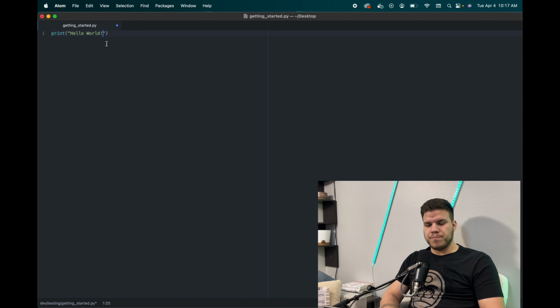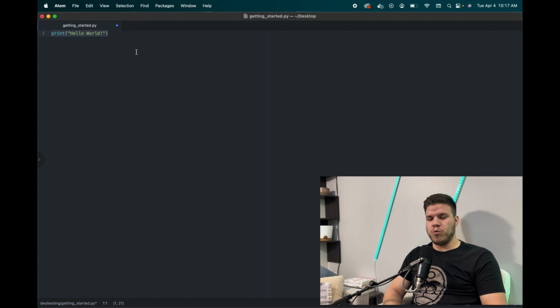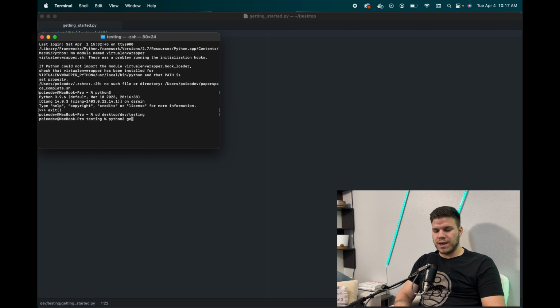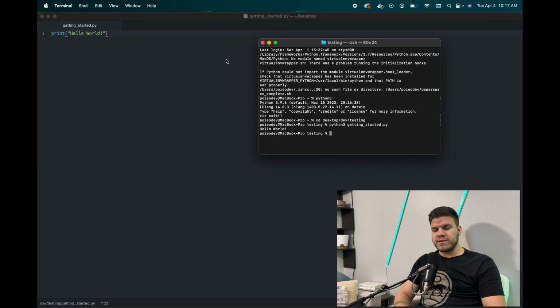And we're just going to start writing some basic simple code. We're just going to run a print statement, which tells the computer, hey, return this statement, this string, whatever this is, back to the user. So we're going to print hello world, because this is the typical cliche. You start programming and you're going to write hello world to get started. We're going to save that and go to terminal, and we're going to do a python3. We're going to type in our file name, so getting_started.py, and we can see that it prints out to the user hello world. So whatever you type in these parentheses will be printed out here.